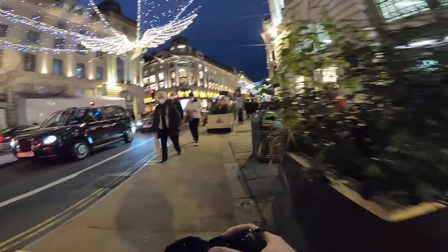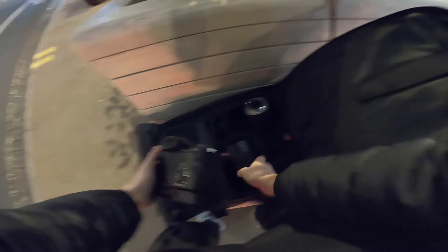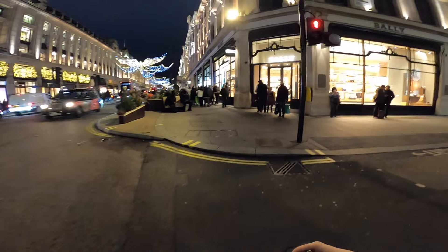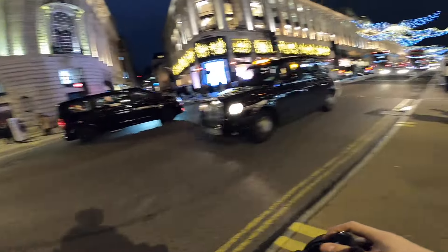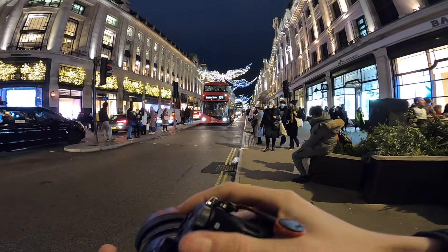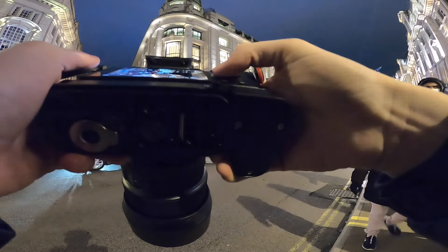I might switch to the 85mm now and get some more pictures of people, maybe buses and cabs. The wide angle is good down Piccadilly Circus, but when you come down here the 85mm really comes into its own. I'm going to come across the road and stand on this corner looking down the long part of Regent Street. As taxis and buses come down here and when the lights are green, you can get some pretty cool shots all the way down — and sometimes people walk across the road too, which adds another element. Got a huge leading line all the way down with people walking in there. Amazing shot.